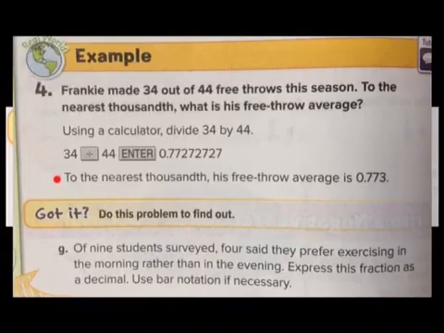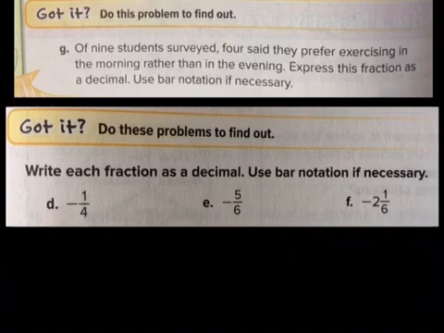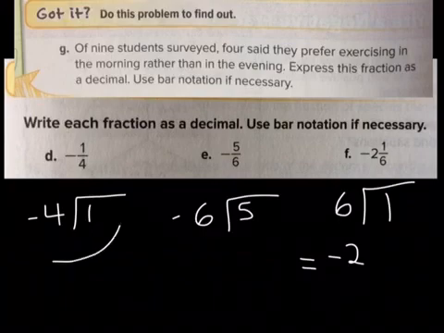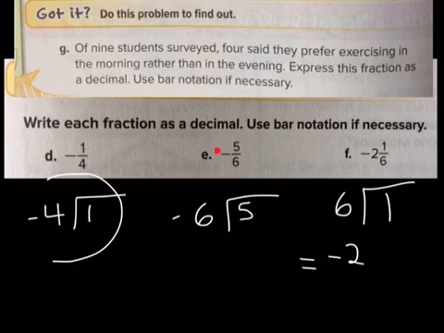Take a look at the word problem here on your own, so you can see the fraction that you have, 34 out of 44, and then it's divided and you get your decimal. Let's try the word problem. Oh, I'm just realizing I missed this section of the book as well, where we are doing the same as we did before, except now we're keeping the negative. So pause the video and try these 3 on your own. You should try something like this, where you are taking 1 divided by 4, divided by negative 4, 5, you see there, divided by negative 6, and 1 divided by 6. I put in the equation here, put the negative 2 already in place, so all you have to do is solve for this and add your decimal place right next to the 2.